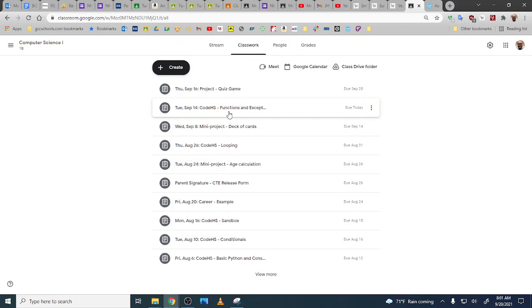So today I'm going to look at an example from this, because I've already posted 2 videos about the deck of cards. A lot of people have it done, and a lot are working on it. And this functions and exceptions thing, it's important on its own, but it's also what you're going to use for this. So once you get the idea, you can use it on the project. And we want to make sure you do have the idea.